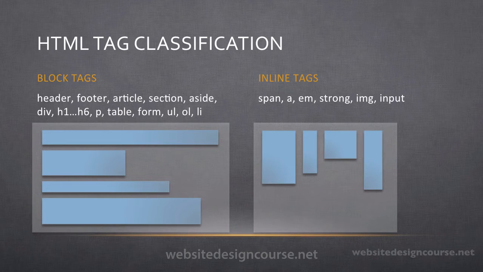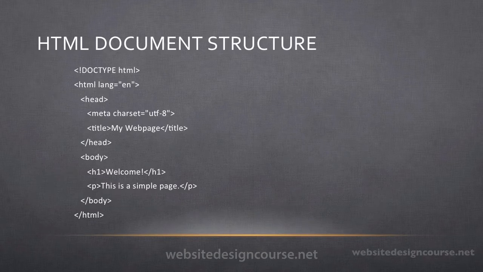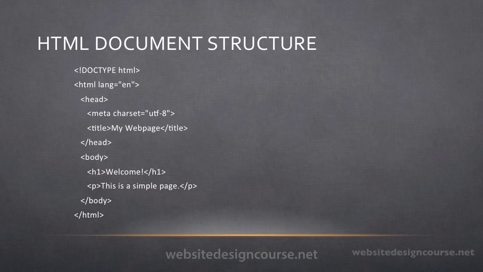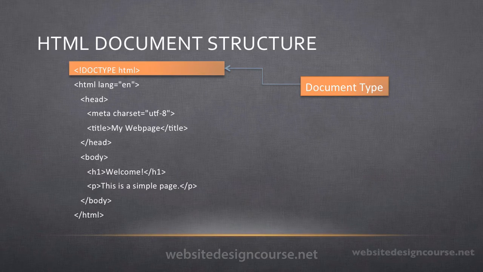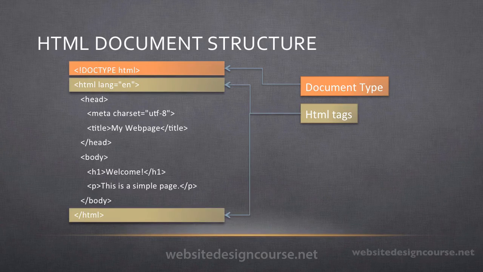Now that's the basics of the tags and their classifications. Let's quickly look at the typical structure of an HTML document. An HTML document is made up of three main portions. This code you see here is a complete, valid website with all the required parts. The first line is what we call the doc type, or document type, which declares what type and version of HTML your website is using — it's always the very first line. The next item is the HTML tag, always the second item and the very last item, encompassing all of your website code. It's the parent-most tag for your HTML document.